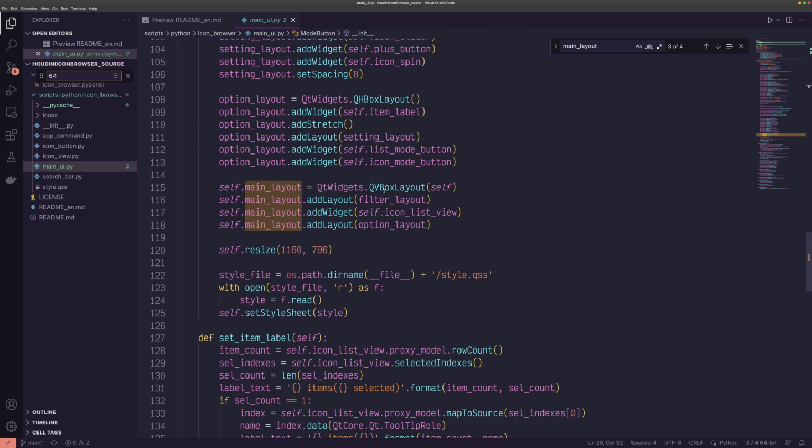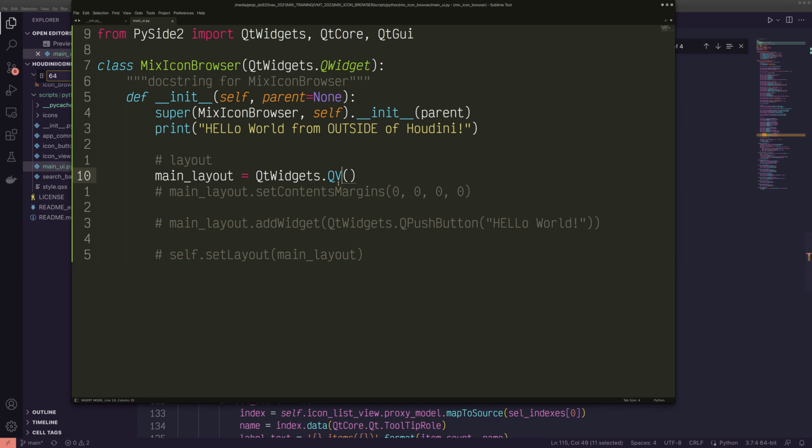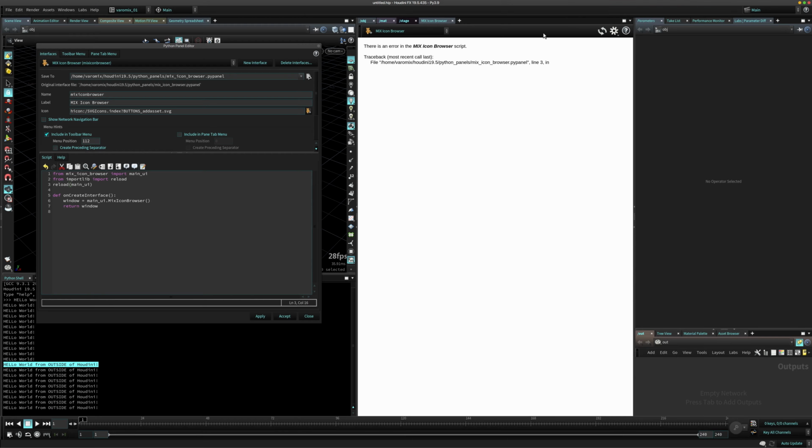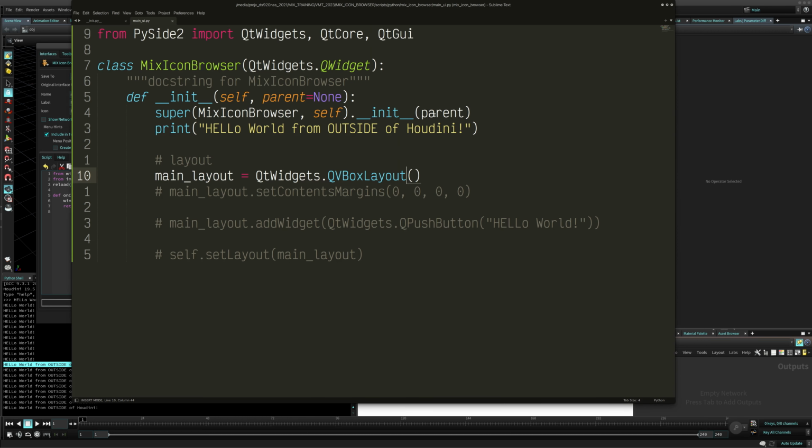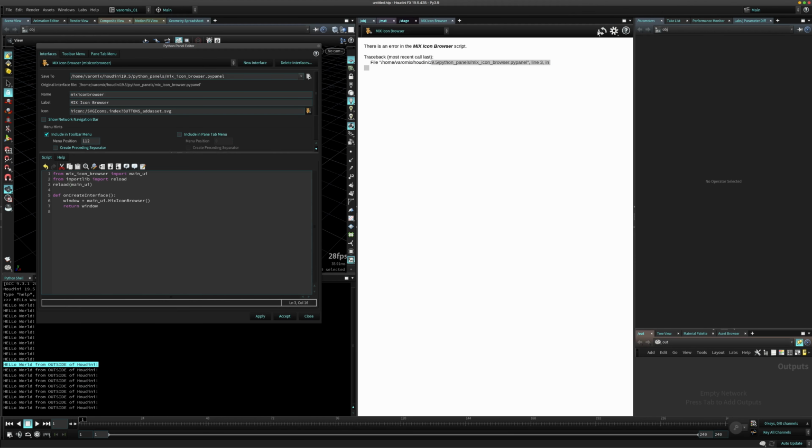What layout is he doing here? Box layout. Yeah, that is what I'm trying to use. Not sure exactly why this is failing right now, but I will find out, and we should be able to work with this. Maybe he wants to put self here as well. Yeah, weird.